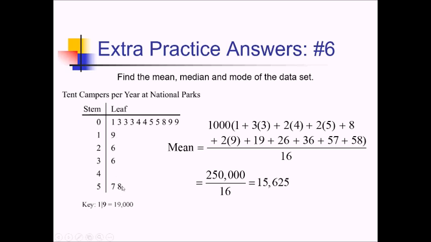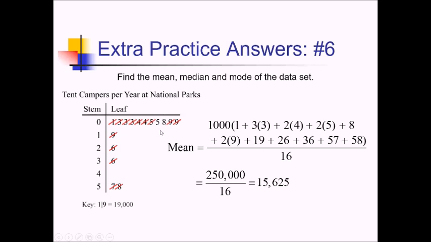So like I said, 1 and 8 are going away. Then we have this 3 and 57. And then this 3 and 36. And then this 3 and 26. Next, the 4 and the 19. Now we have a 4 and a 9. 5 and 9. And then 5 and 8 are left here.